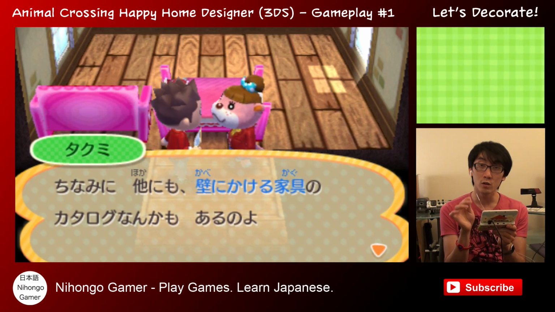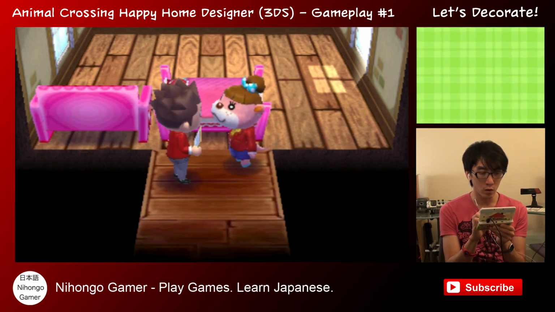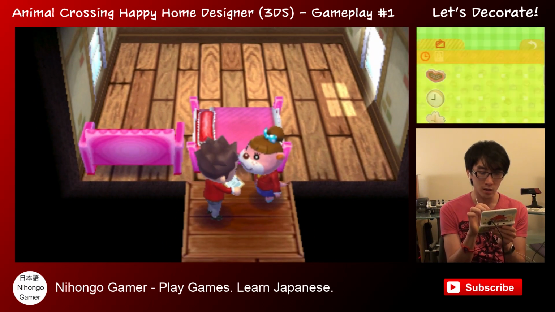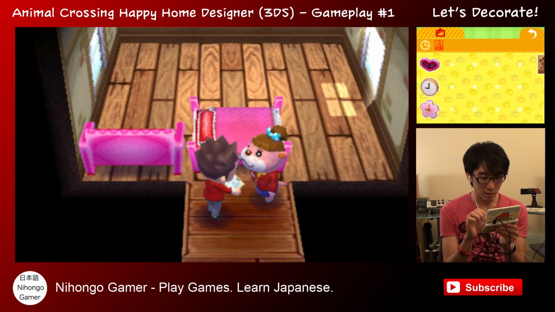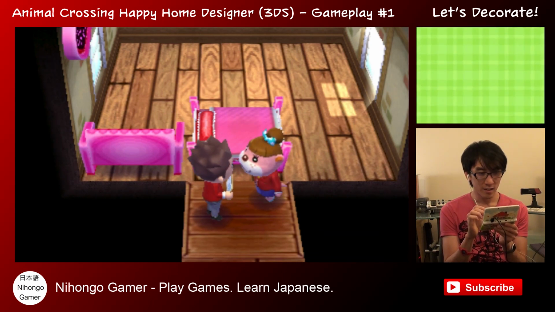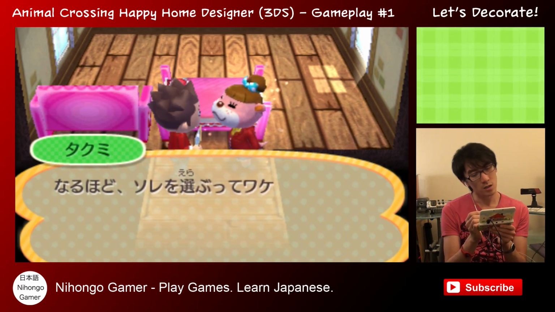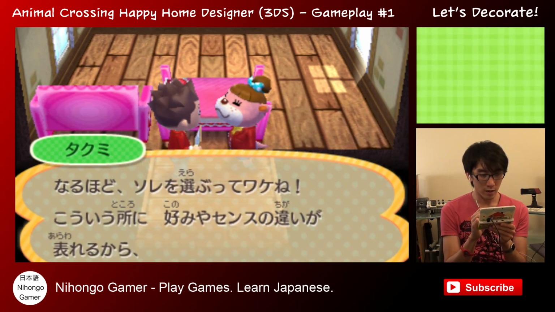Oh, there's stuff that you can also put on the walls. So let's try that as well. We just press the wall furniture button, the yellow button here. Let's put a clock up, shall we? How about something hideous like this heart clock? Let's put it in a random place. Hopefully you get a chance to move that around later. So you've chosen that, huh?